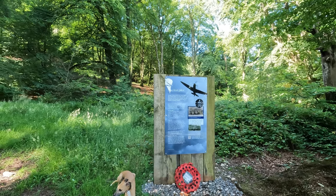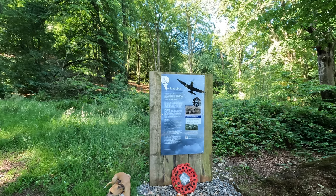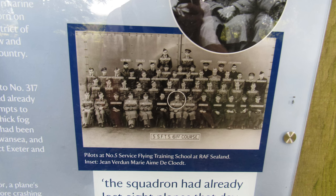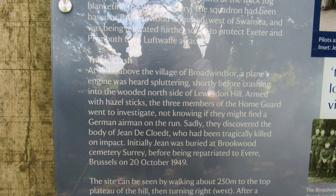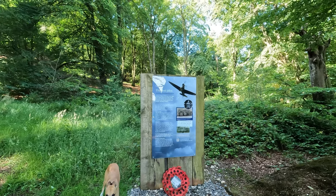Just as you enter the woods here there's a sort of memorial board to a lost pilot. It's a memorial to a chap called Jean de Chloet — I think that's how you pronounce it. He was a Belgian pilot and on the 15th of March 1942 he was flying a brand new Spitfire to Bolt Head near Salcombe in Devon as part of a mission to relocate planes further west to protect them from German raids. Tragically he met thick fog and crashed into the side of the hill and lost his life. The accident was hushed up and the memorial was only recently put up following research by a local chap. The propeller of the aircraft is at Beaminster Museum and the actual crash site is about 500 yards uphill.